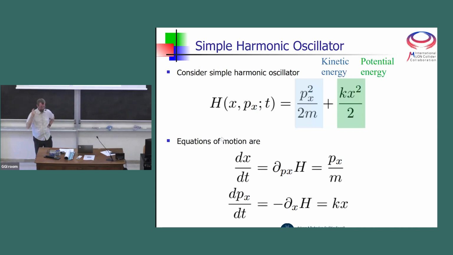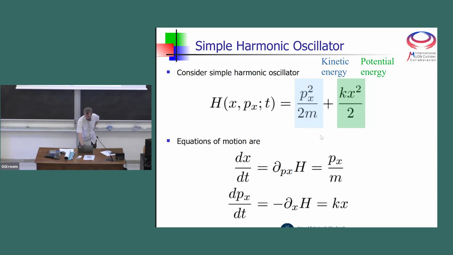I'm going to go through an example now for a simple harmonic oscillator, and I'm going to derive a transfer matrix for it. We start with the Hamiltonian, and it has 2 terms. It has a kinetic energy term and a potential energy term. The kinetic energy term is classically half mv squared, which is px squared divided by twice the mass. And then the potential energy term is, like for a stretched spring, the spring constant times the position squared.